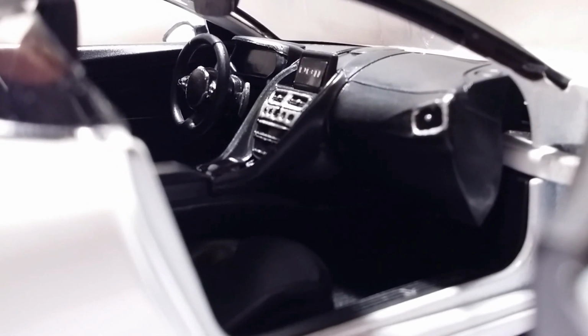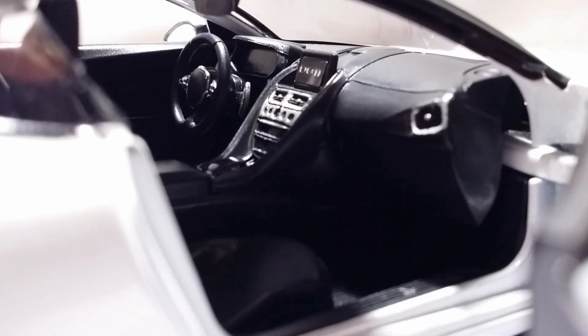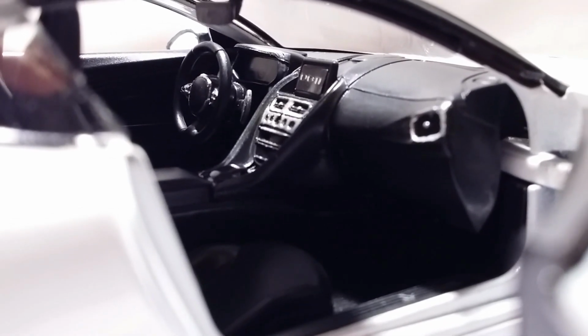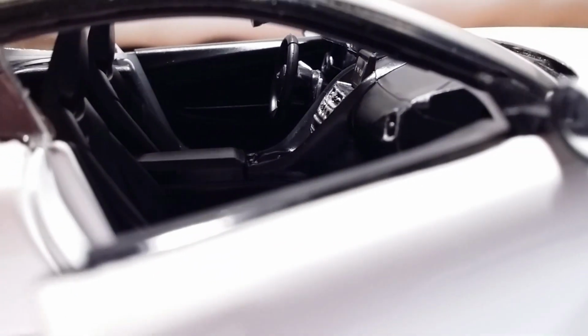And regarding the interior, I have to also mention that Aston Martin partnered with Mercedes via the parent company Daimler, and therefore shares engine and navigation components from Mercedes-Benz. And this car is equipped with an 8-speed ZF automatic transmission.